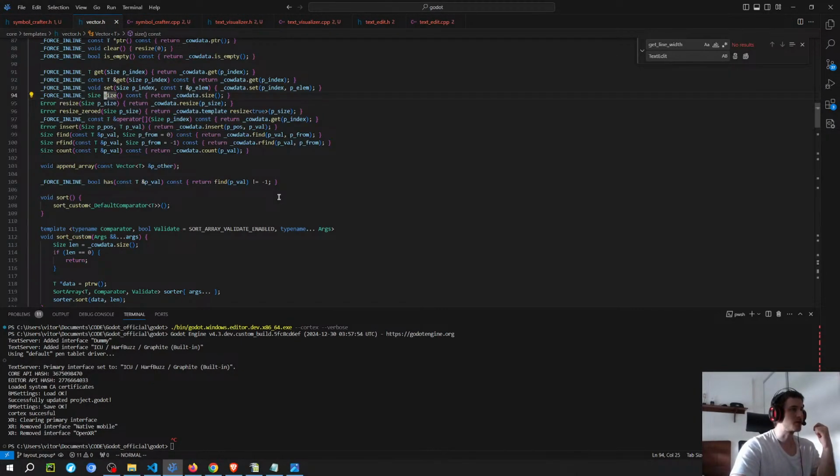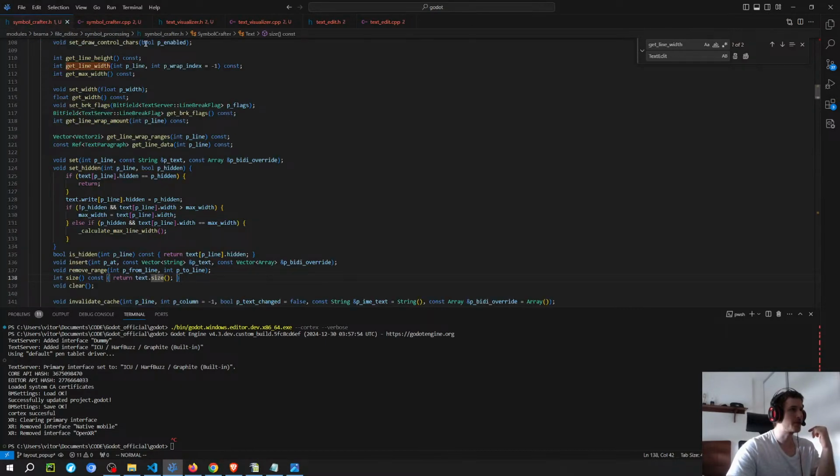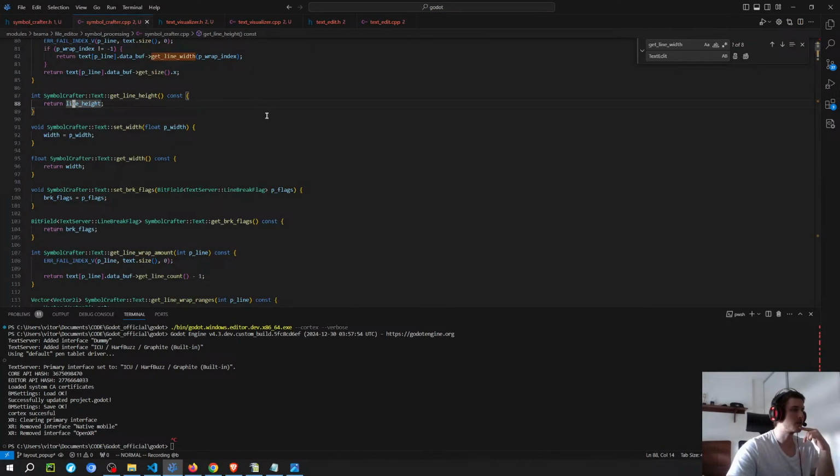It's not the way that I was thinking about. Yeah, but it seems that it puts the first line at the end of the vector.